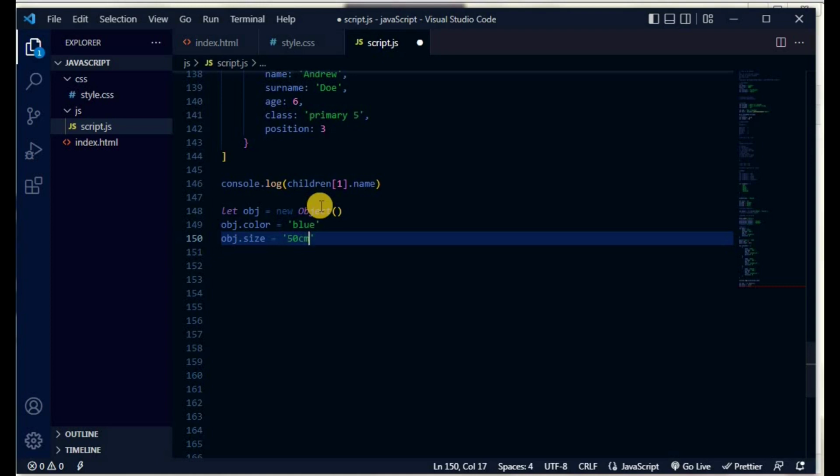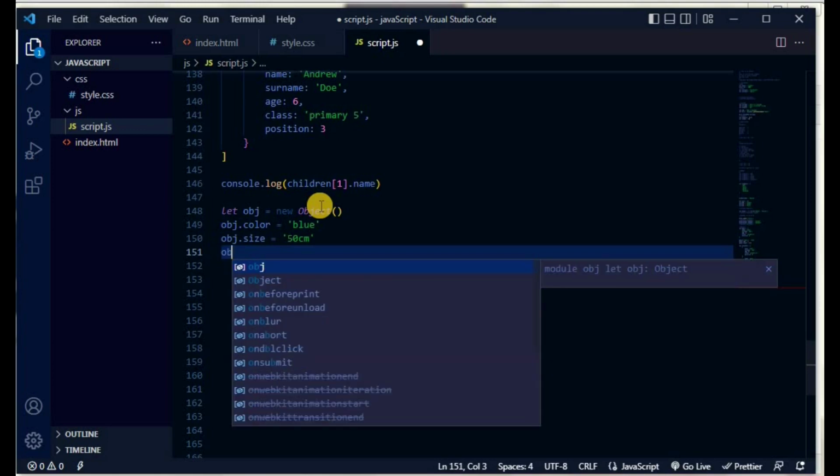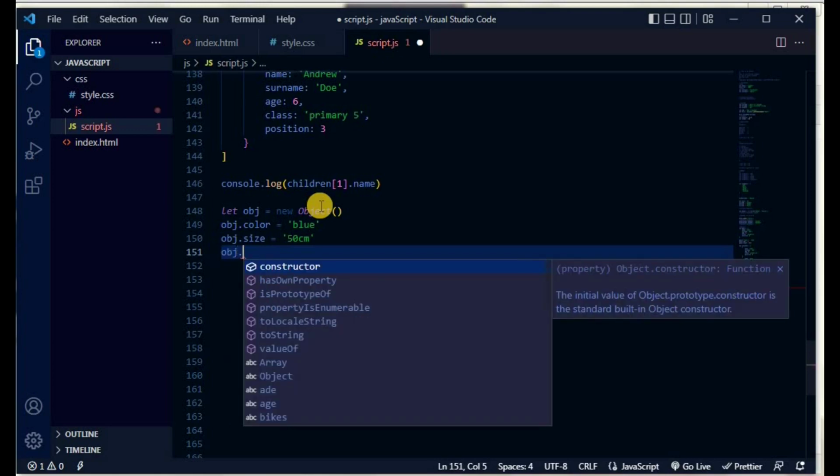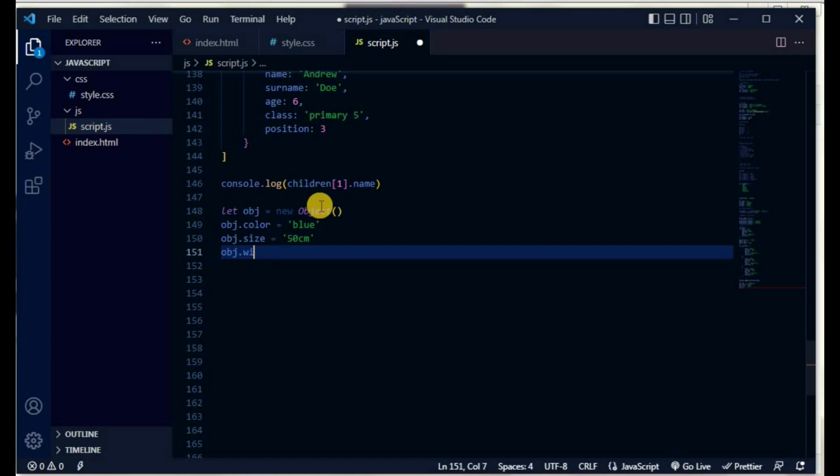So 50 cm. We could as well add more. What else could we put? I'm just trying to think. Dot width. Width, if I'm spelling the width correctly. I'm not sure I'm correct with that spelling, but basically what you should have thought, I mean, let's say 10 kg.